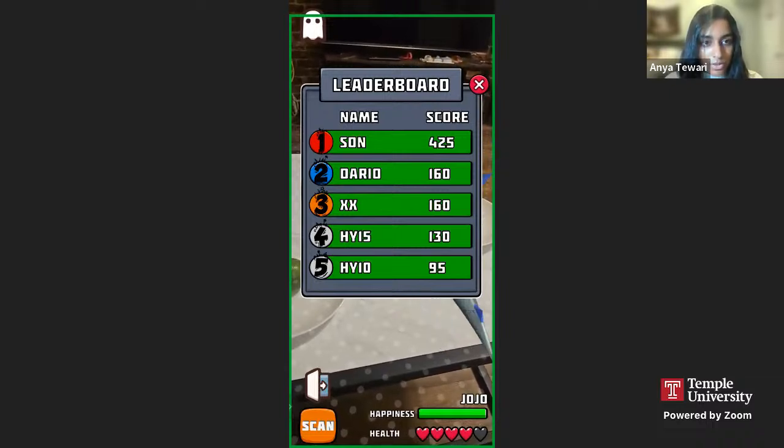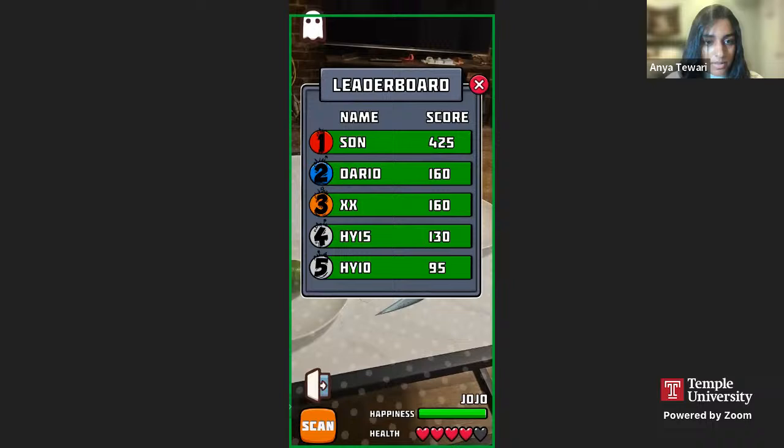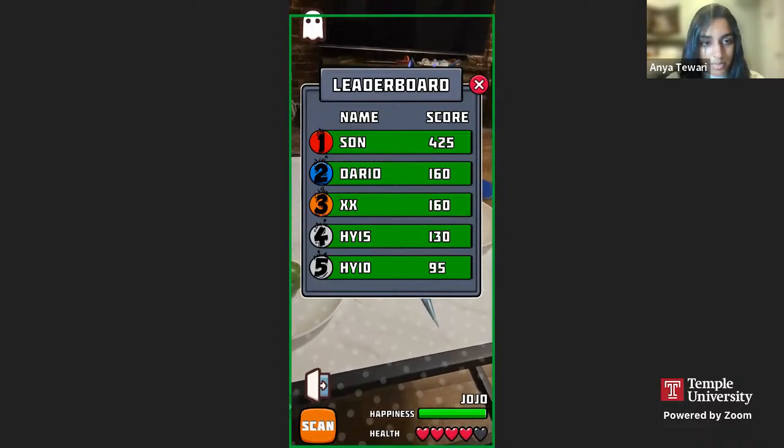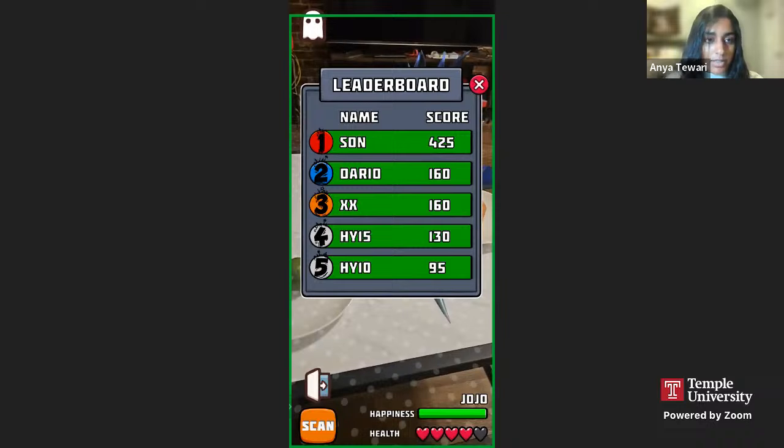So yeah, users can increase their score for the next week by making healthier food choices. Like instead of eating a donut, they could eat a salad, and that will give them a higher score. And same if they only took like 1,000 steps for the whole week, next week they can take 5,000 steps instead and their score will increase, and they will have a better chance at appearing on the leaderboard here. So we chose to display only the top five users on the leaderboard. Each week we calculate everyone's scores and make a list of everyone's score ranking in order from most to least, and then display, like I said, only the top five users and their scores on the list.